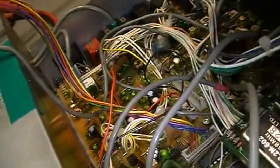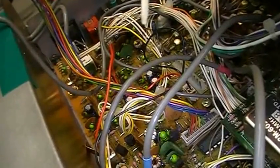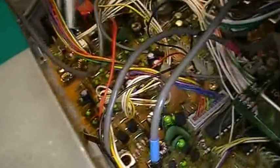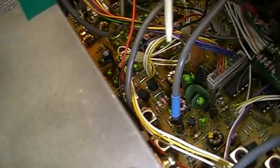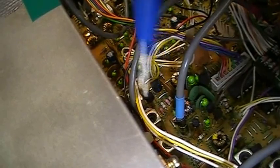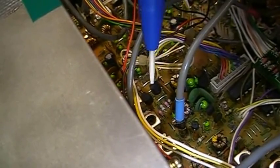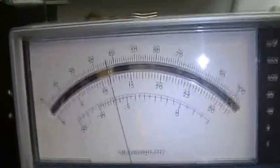By the way, you should only use alignment tools which are non-magnetic, so these are ceramic screwdrivers, otherwise you are not able to make this alignment, because magnetic screwdrivers would change the values just when you put them in. So you really need a ceramic or plastic one, nothing metal. Okay, so second coil, let's check what we can do.